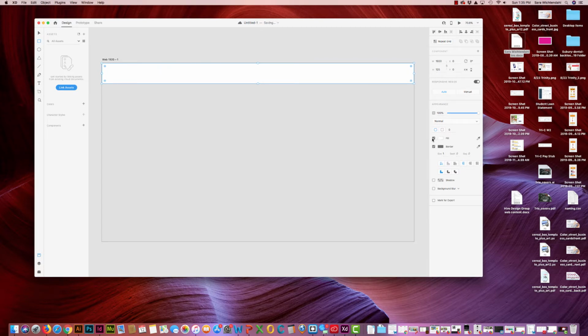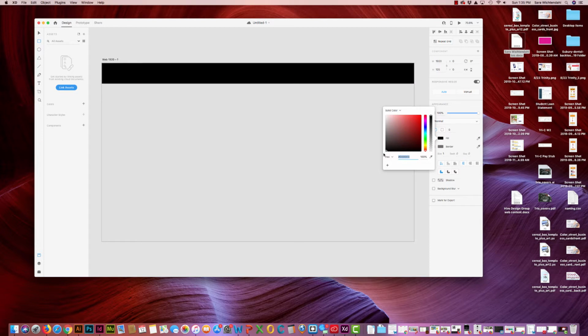Under the appearance of this, I can start changing the fill and the stroke color. So by default, your items will have a white fill and a gray stroke. So I'm going to just set that fill to black. I can also type in that hex color, which is #000 if I wanted to. Make that nice black. And I'm going to turn the border off. I can just unclick it and that will turn that stroke off. By default, your shapes will have that. You can also set a bigger stroke if you wanted to. I could set a 6-point stroke. I can make it dashed. I can give a gap. I'm just going to leave it at nothing. And check that. And there is my header for my site.